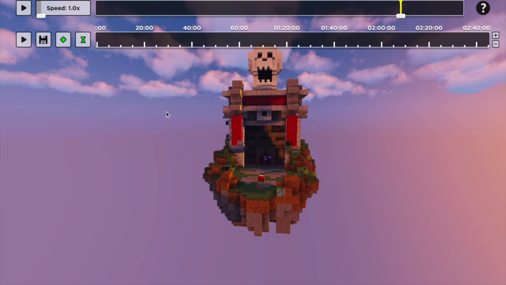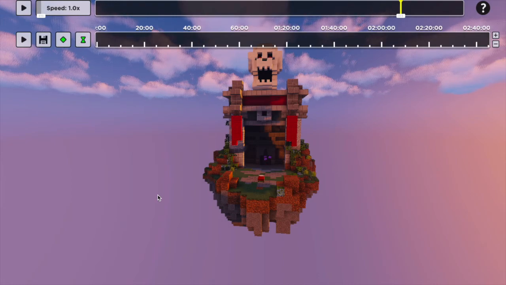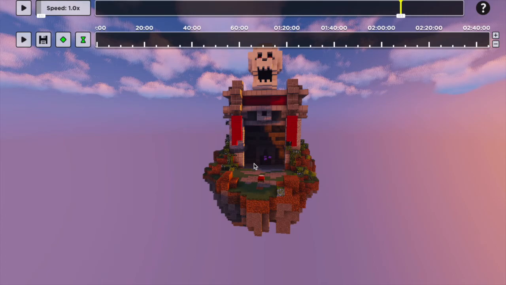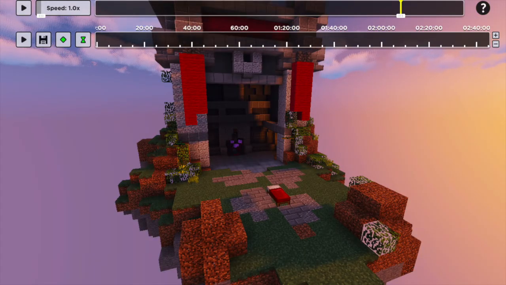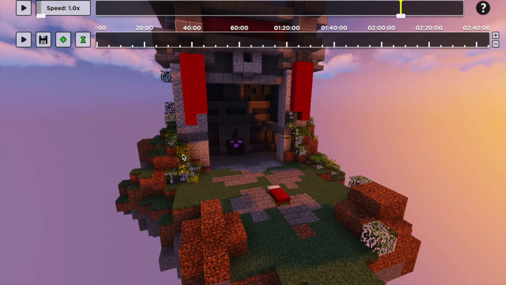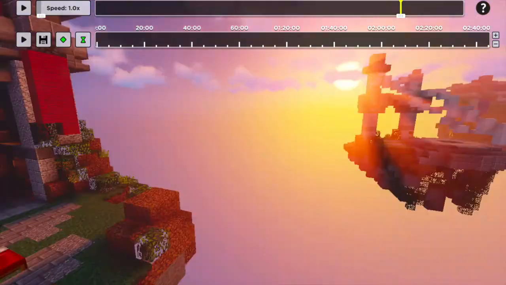Probably the number one thing that I get when people ask me for help with the replay mod is, how do I get my cursor to show up? In order to show your cursor, you press T, and that shows your cursor. And that was the number one thing I couldn't figure out. If you want to go back and be able to move around, because you're basically locked in position once your cursor is free, you just press escape, and then you can move around again and move the camera.